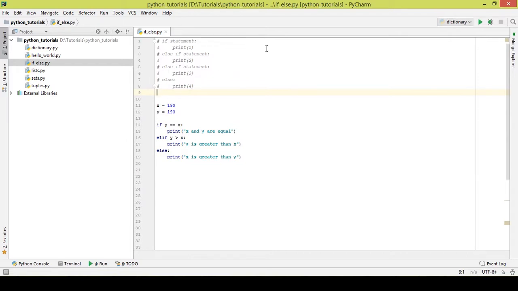So what are if-else conditions? Suppose there's a statement that I want to check if it satisfies the condition. So I will be using an if-else conditional statement to find out the correct match of the condition. Here this is the first if statement. If the condition matches, it will print out the number 1, but if the condition doesn't match, it will go down to the next statement, which is the another statement.